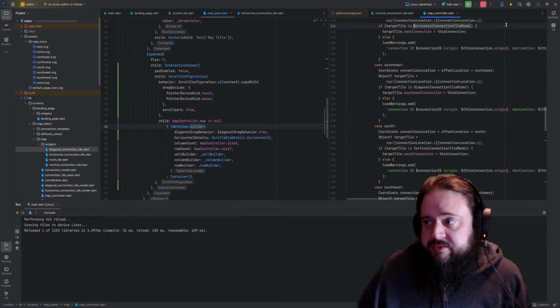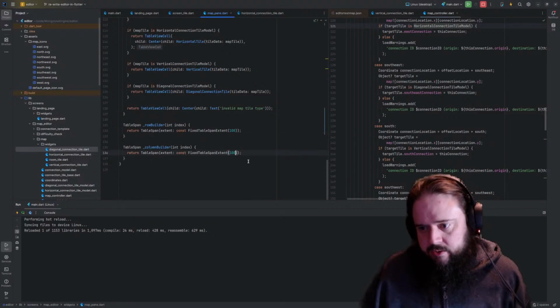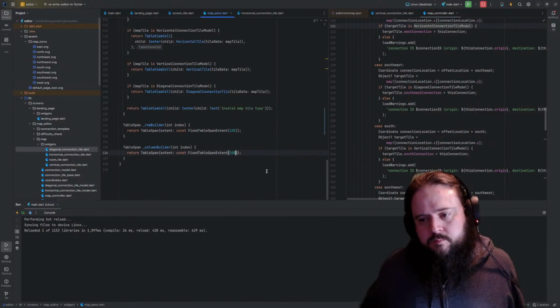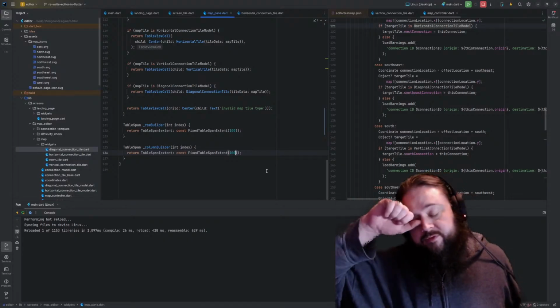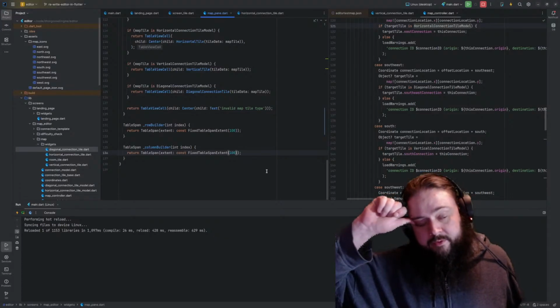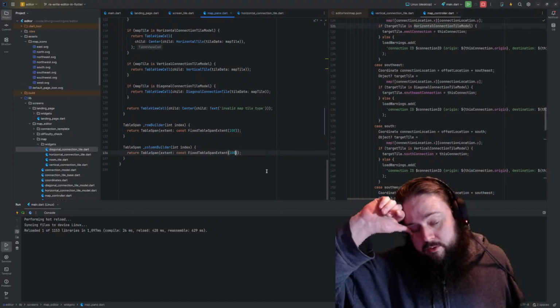They get their size from the parent, which is actually specified here. Because we're using the builders, we've just kind of arbitrarily said 100 by 100. So we'd end up doing the same thing.